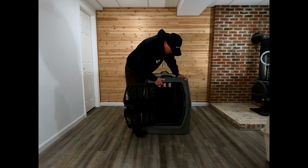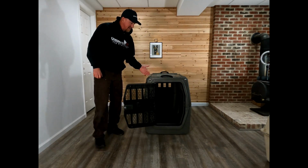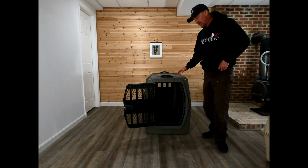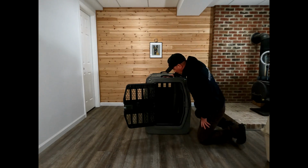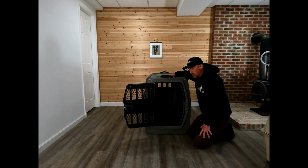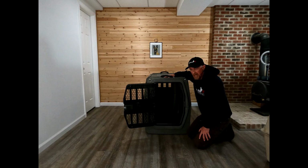It just strengthens the kennel quite a bit. I mean, it's a super strong kennel as far as car accident wise, but the plastic, so I put my young Malinois puppy in here, and he scratched at the floor and actually scratches in the floor, which was a little bit absurd. And when I bought this, there's a piece of cardboard in the bottom that says, put your dog in here with this, because if they scratch it, we won't take it back.